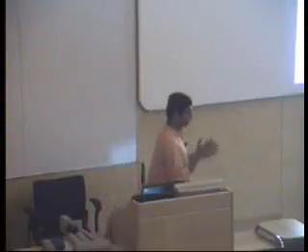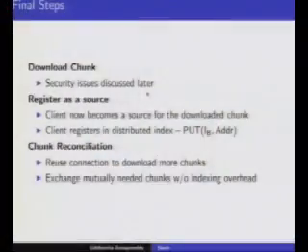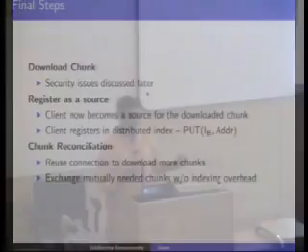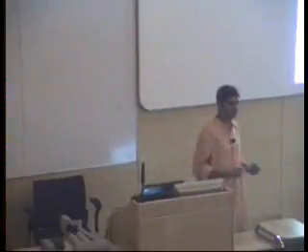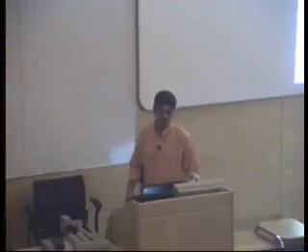Okay, so now you have fetched the metadata, discovered some clients which have the chunk, and now you download the chunk. There are a bunch of security issues which I'll address later. Once you download the chunk, you yourself are now a source for that particular chunk, and hence you register in the indexing infrastructure by using a simple put operation. Note that after a client downloads a chunk, it reuses the connection that it already has to a source to fetch more chunks. Essentially, they do a simple form of reconciliation of the chunks that they have.